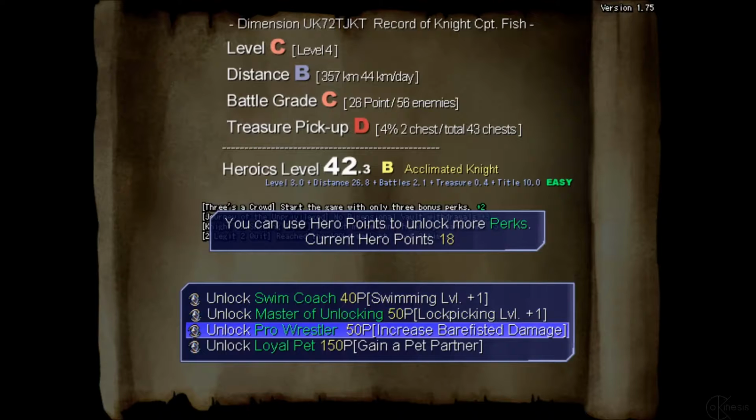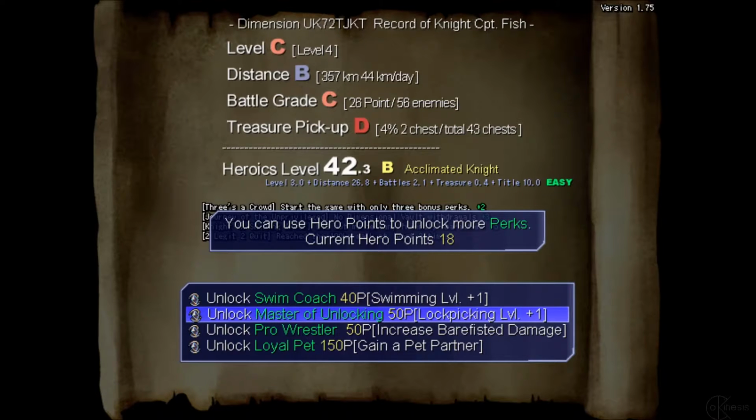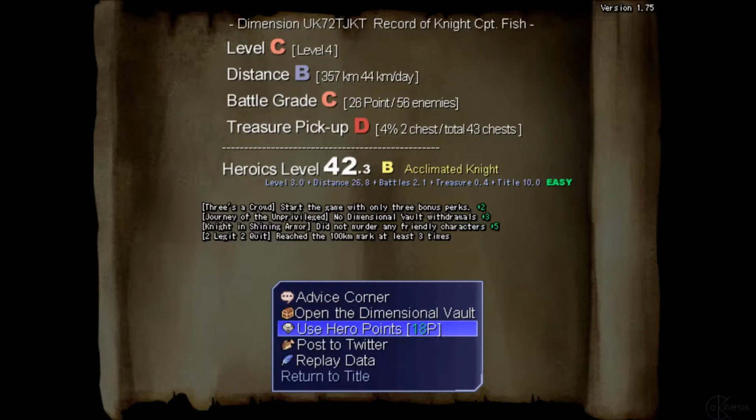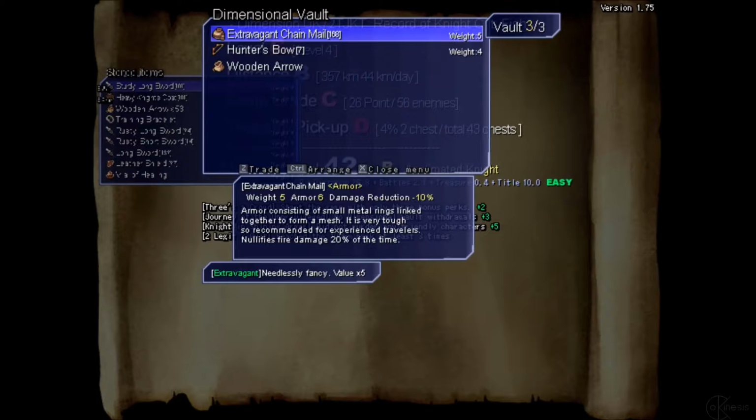Perks seem to be kind of different every time too. I wouldn't mind becoming the Master of Unlocking, but another time. All right, so then the other super important thing, your dimensional vault. This is the stuff that I did not get at the beginning of the other game. I could have picked this stuff up when I started the other game, and I didn't.